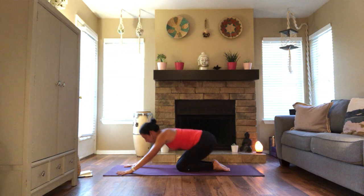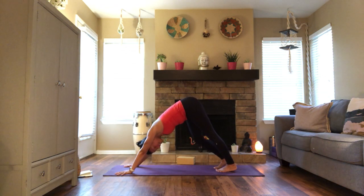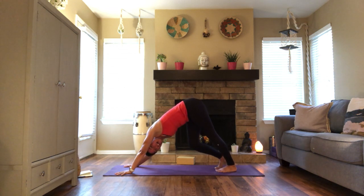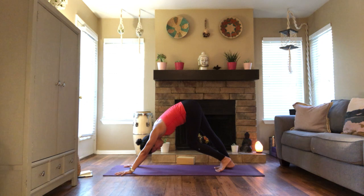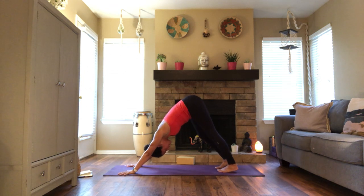Stretch your arms forward, curl the toes under, press up and back, downward facing dog. So today it's going to be a lot of heat, a lot of fire in the class, but we're going to bring it down and cool things down towards the end. So don't worry, it's going to be well balanced.